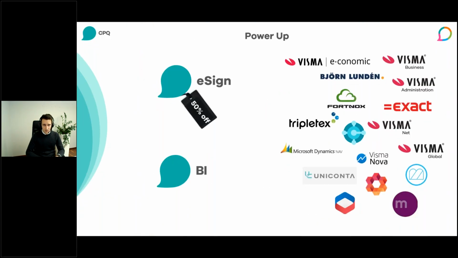And remember, Lime CPQ is great, but it's part of a bigger picture in Lime CRM. You could easily power it up using Lime eSign or Lime BI to produce different graphs that I showed you some examples of, or connect Lime CRM to your ERP system. And these logos here are the ones that we have a standard integration towards.